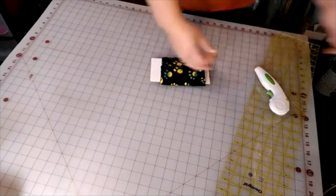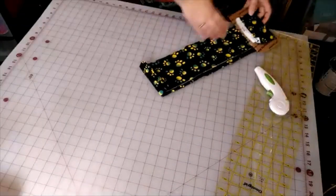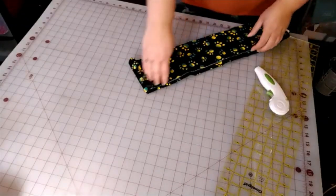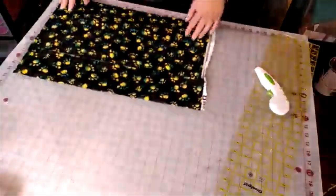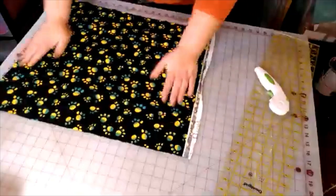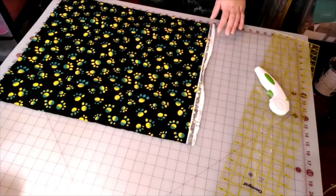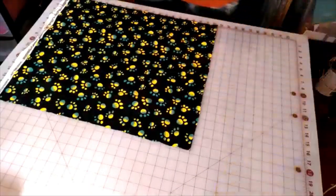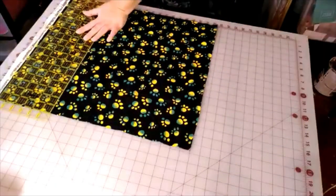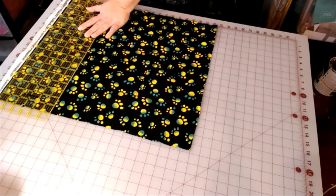The first thing we are going to do is cut our fabric. You are going to need an 18-inch piece of fabric. And this one is perfect, so I'm not going to have to cut it. I am going to cut off my selvage ends on the end.